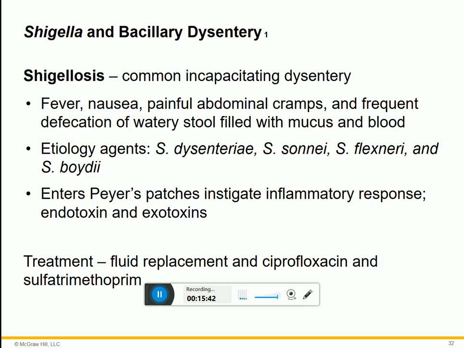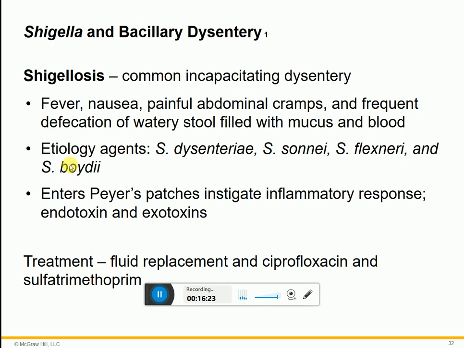They get into the intestine through Peyer's patches. So if you guys remember Peyer's patches, which are collections of lymphatic nodules that are found mostly in the terminal ileum of the small intestine, and they are responsible for filtering out bacteria. Okay, well, obviously they have failed here because, again, Shigella is not part of the normal microbiome. Most of the time, this is the very first time that a person is being exposed to these. And if there's a high load of bacteria, the Peyer's patches really cannot do much about it.